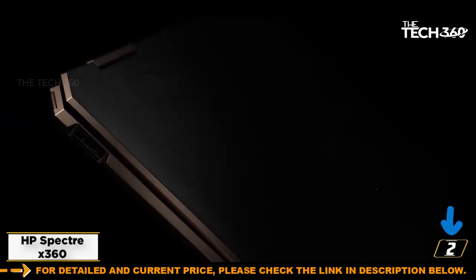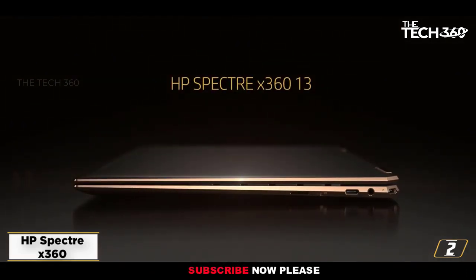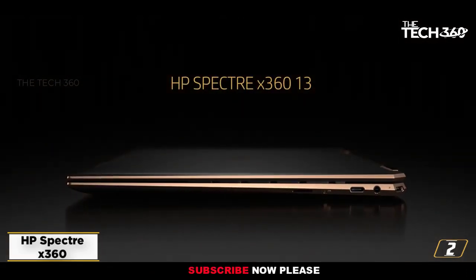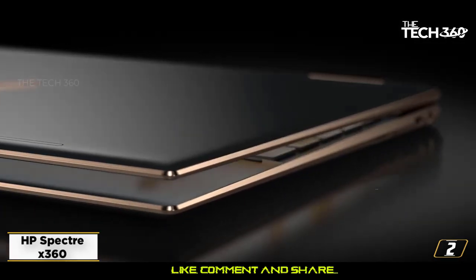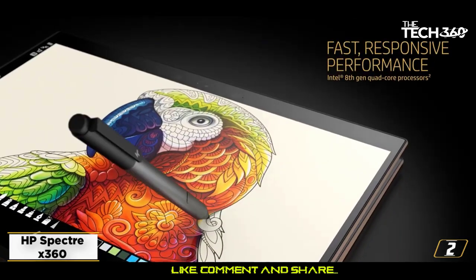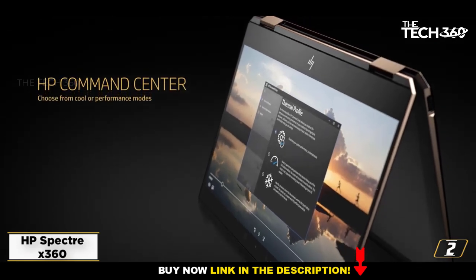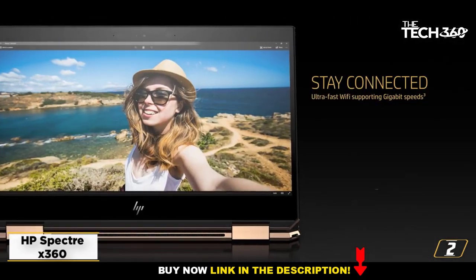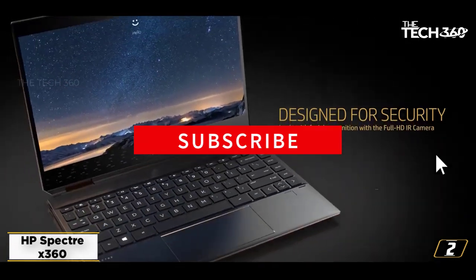At number 2: the HP Spectre X360. It is one of the best laptops designed by the company so far. Having a slim design, it also weighs less than 3 pounds. The laptop has a long-lasting battery life — a specialty of HP — with up to 13 hours, so you can work endlessly with high performance for a longer time. Its recharging time is also less than most other laptops.